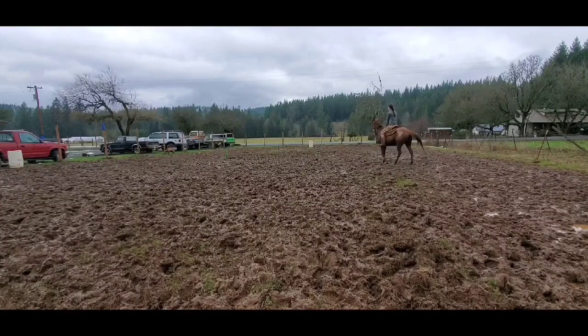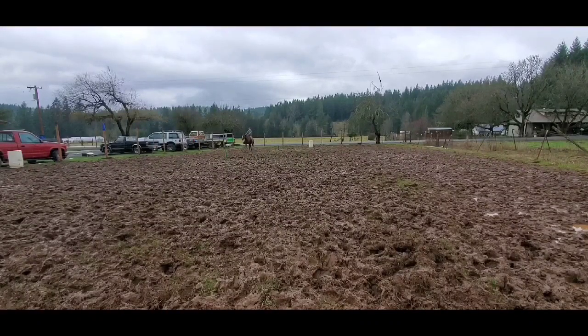Right now I'm not asking Adele to do much — I'm just asking her to go forward. I'm not doing a lot of circles just yet. I just want her to understand walk means walk, and also stop. Later on, maybe the fourth or fifth ride, I'll start doing little circles around obstacles. She's already good at circling, so no problem there. This is already huge progress. I'm very happy where we are, considering we've only had eight days of training and this is the third ride.